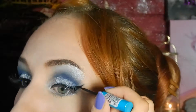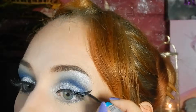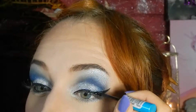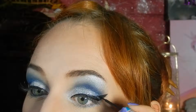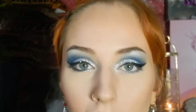I'm making quite a big wing because after all this is a party look. Okay. Sort of trying to make it look even with the other eye, of course. I can't really see what I'm doing because all my light is now on that side of the room. Annoying, the light outside keeps changing because it's cloudy. Okay, I'm going to leave it at that, otherwise I'll end up with eyeliner until my hairline.